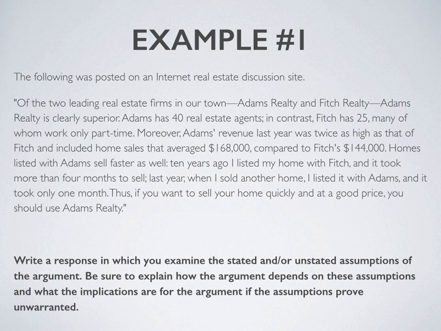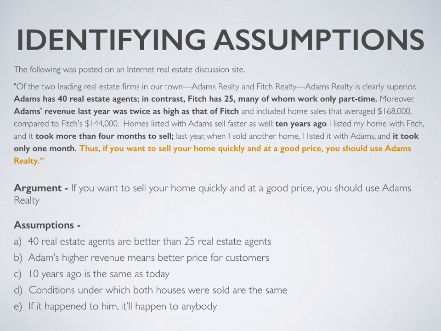And why does he say this? He says this because 10 years ago, with Fitch, it took him 4 months, and last year with Adams, it took him 1 month. Okay, so these were all of the points that he gives in support for his arguments. Now let's see what's wrong with these points.